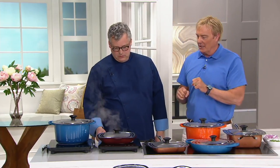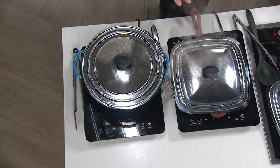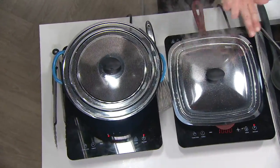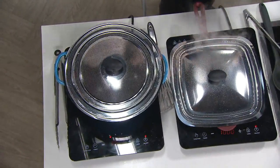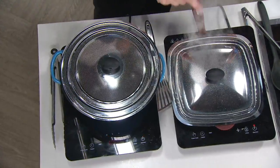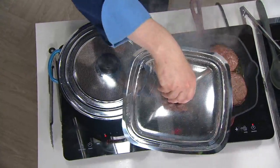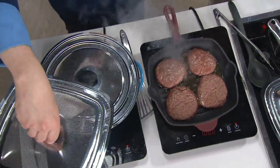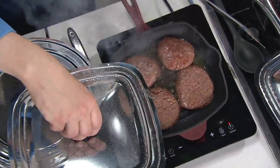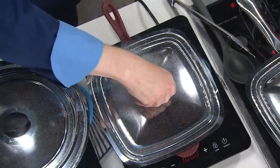Yes, it is. Okay, now, I can put a lid on something so splatter won't happen. Right. But I change the cooking that I'm doing, don't I? That's right, because you can't release steam like this. I can take the lid off and release steam, but then all the grease splatters all over the place. That's right. I don't even need to move the lid unless I want to look. If only there was a lid that released the steam, but didn't release the grease from splattering all over.